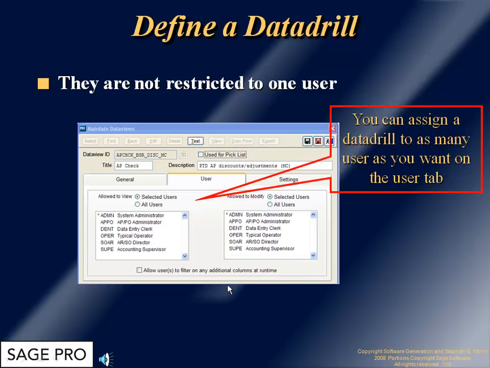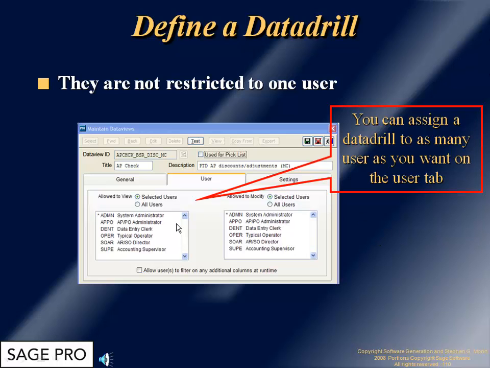Okay. So what I've done is I've gone into this screen and I can assign who is going to have that. Now all data drillers in the system by default are assigned to the admin user when the system ships. None of the other users are going to have access to the data drillers. So you may have a situation in your company where nobody gets any data drillers at all. And that is because as the system shipped, the access was all set to the single person, the admin user.